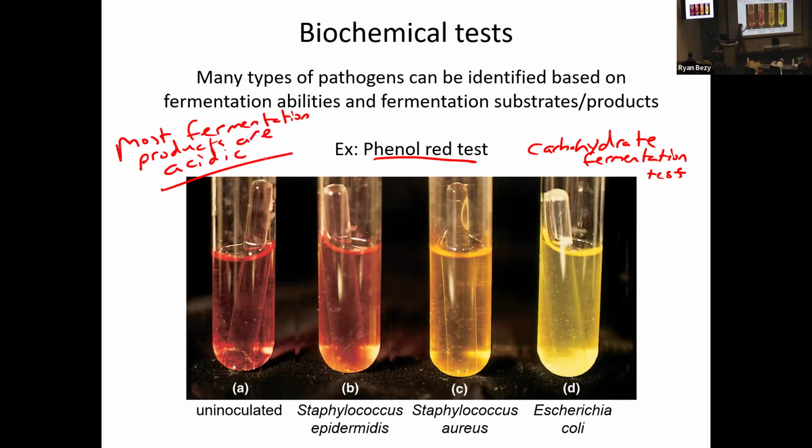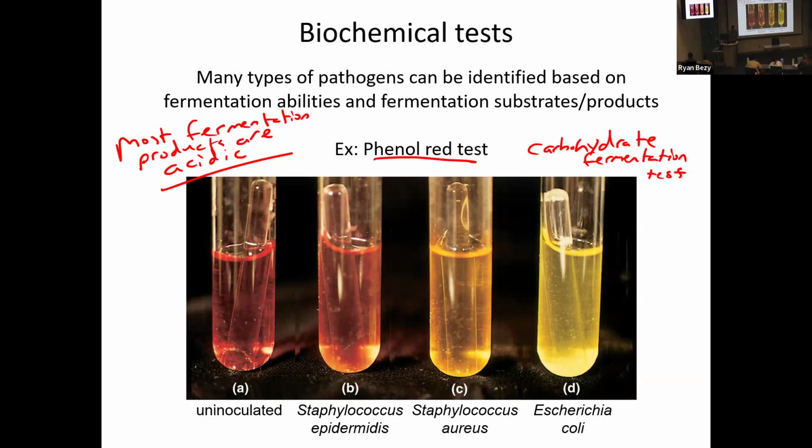What ends up happening is there is a pH indicator in here called phenol red. Under neutral pHs, it's red. So neutral, that's negative for fermentation. Most fermentation products, though, are acidic. And so as they make these, if they do ferment the sugar and make the fermentation products, it makes the pH of the medium more acidic, or lowers the pH. And as you get the pH lower and lower, that pH indicator changes from red to yellow. So these are positive results for it.